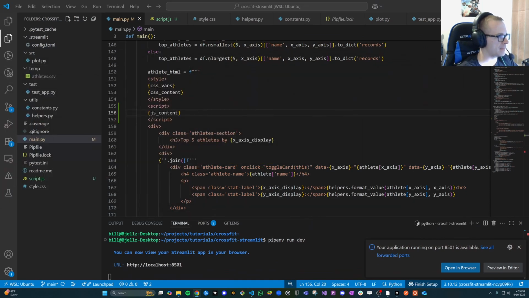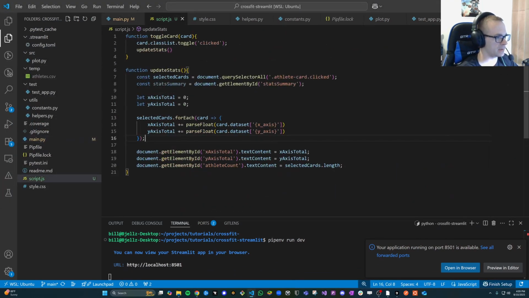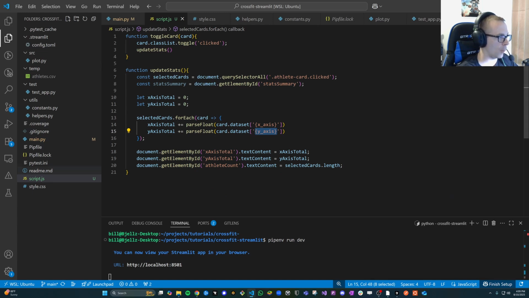The reason that's happening is because if we look in script.js, we're using these Python templating variables, or this string interpolation that we had before when it was inline JavaScript, and we can't necessarily do that right now. So we need to actually find the equivalent sort of JavaScript for that.